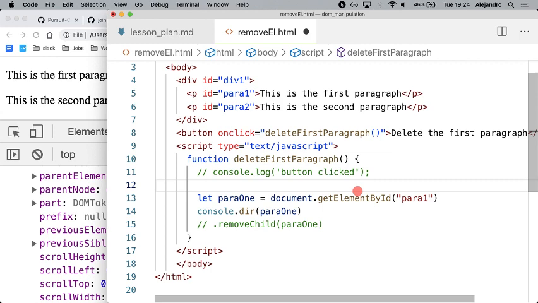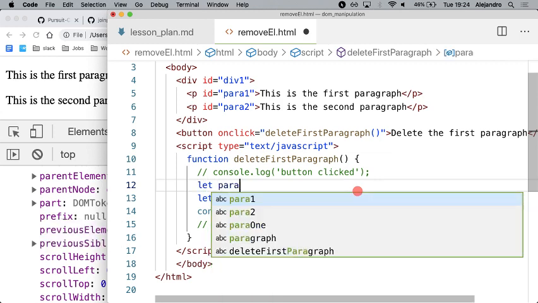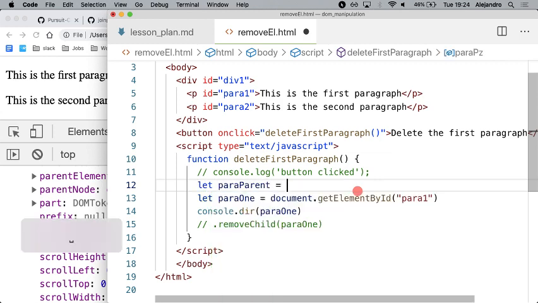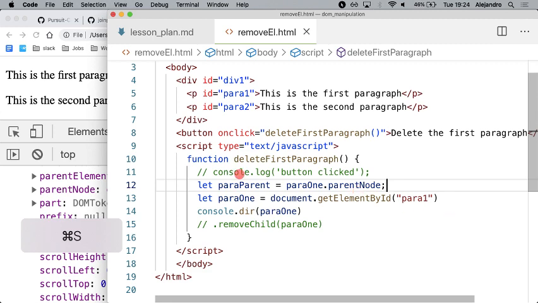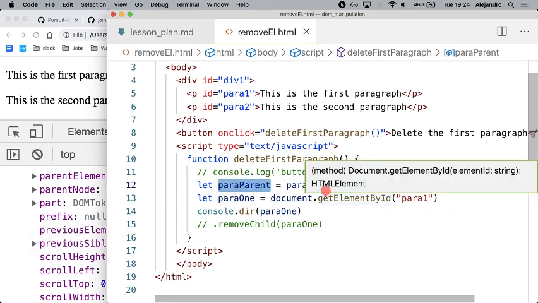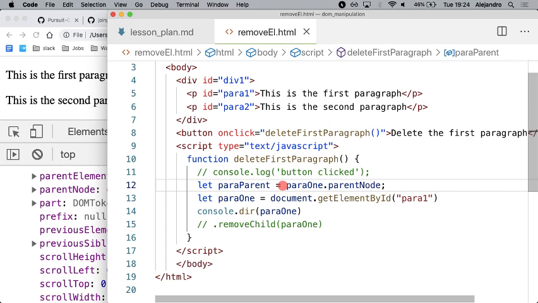Or we could do let parent equal to para1.parentNode. So we save the parent in here, and we know that we can find the para1 parent inside para1.parentNode.